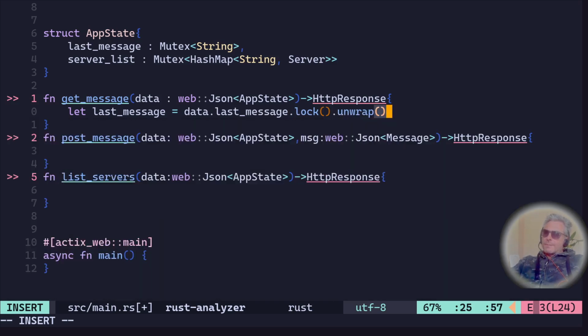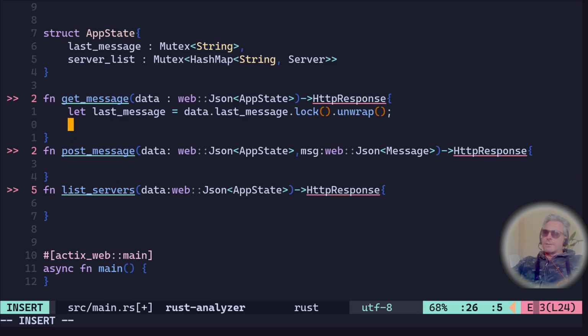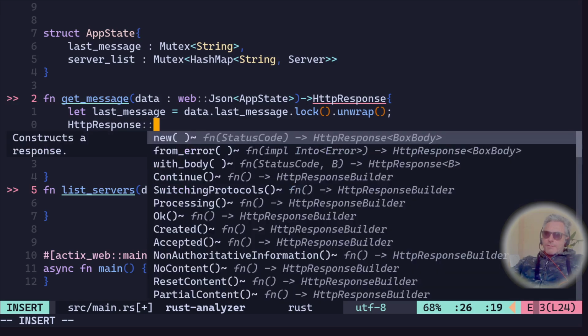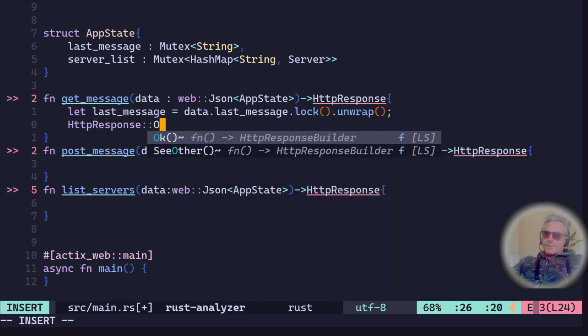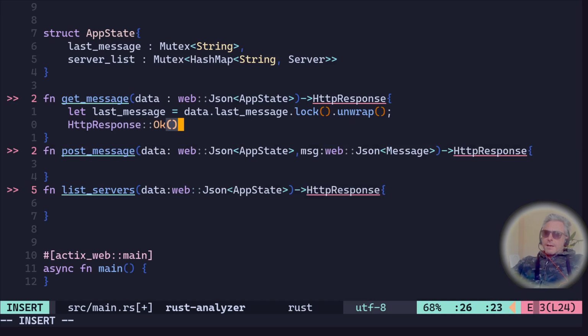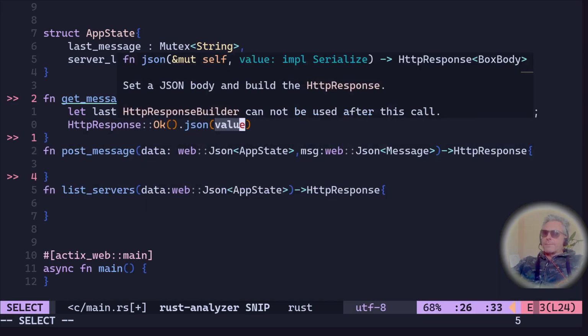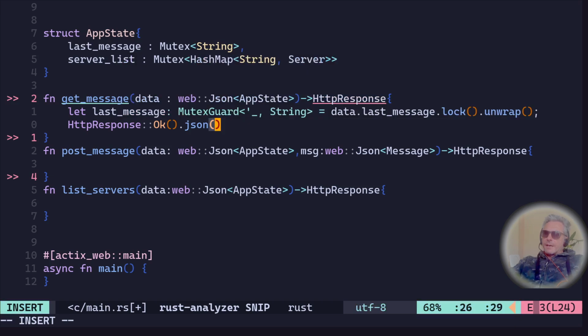I think this is one of the times when it's actually not so bad to use unwrap. And then we return HTTP response OK, and this is where we use the JSON. You notice how it's not a macro. And then last message.